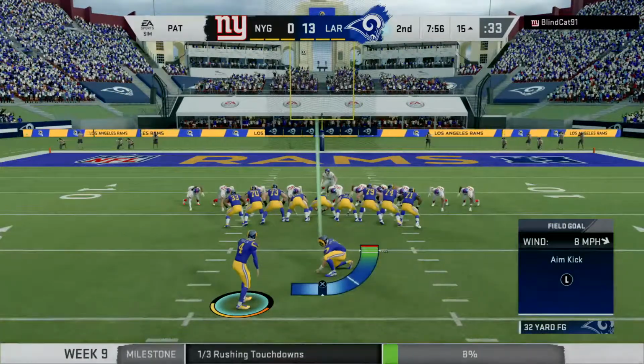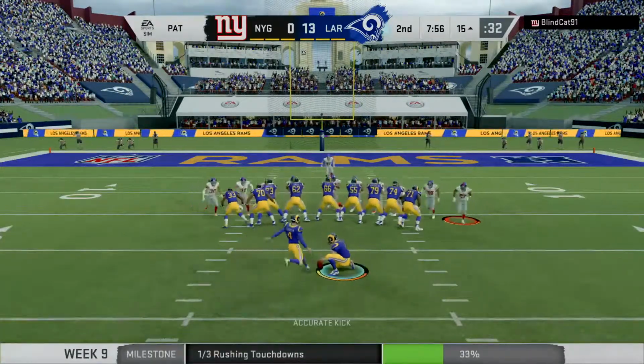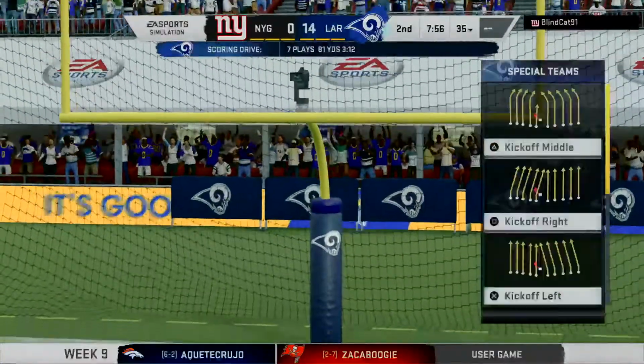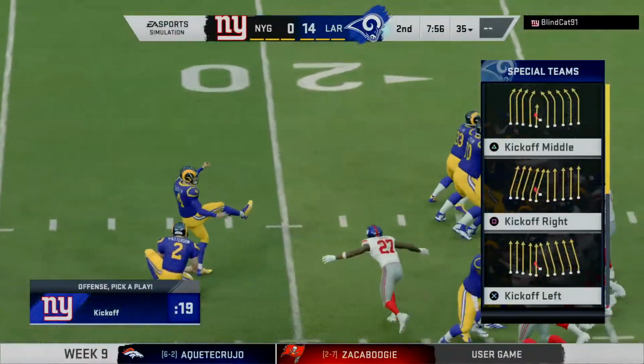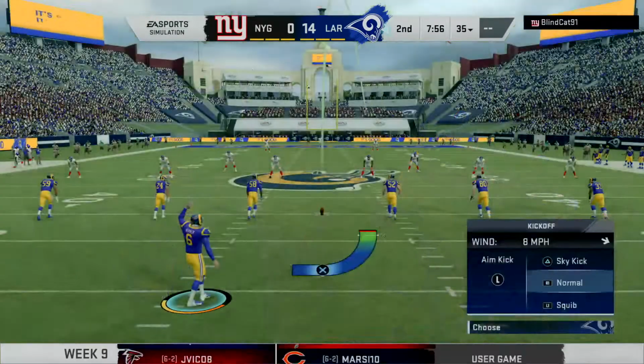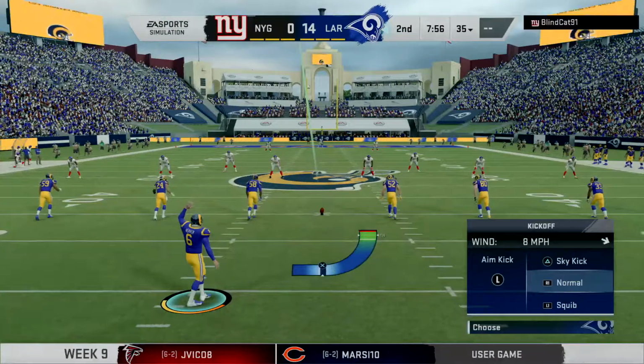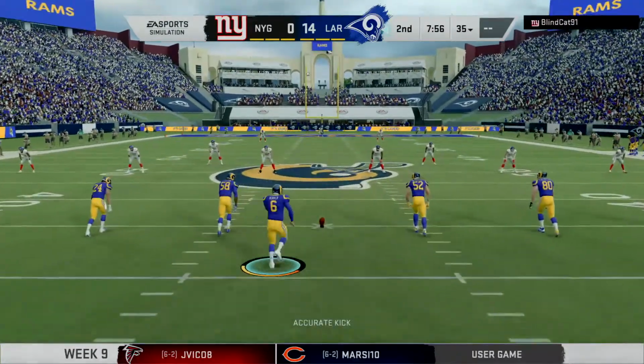And the Rams tack on to their advantage. And they're able to run it in. It started with a battle in the trenches. They won there, and they got in for 6 points. And that's going to be a tough one for the defense to deal with. They've got to go to the bench now and figure out how are we going to slow down this running game, because on that particular play, they had no answer.